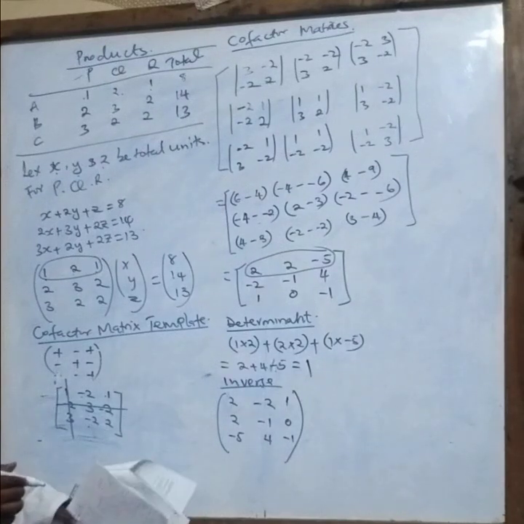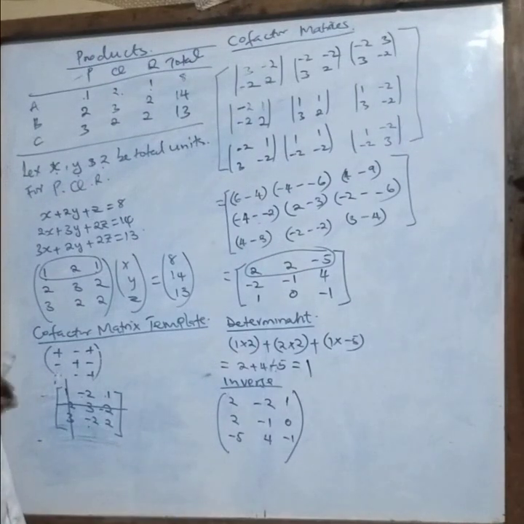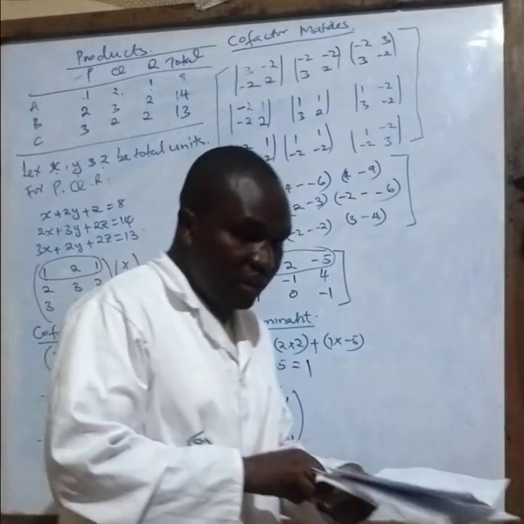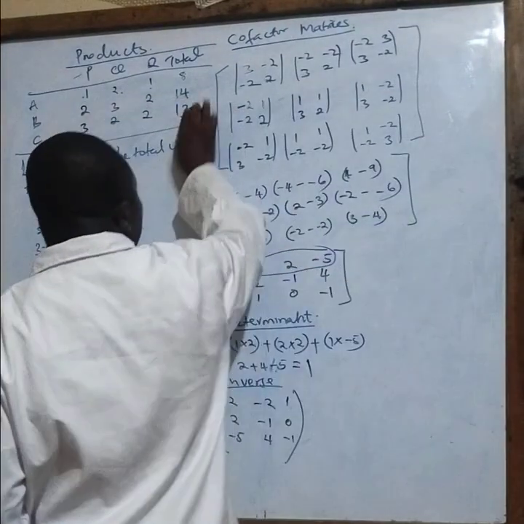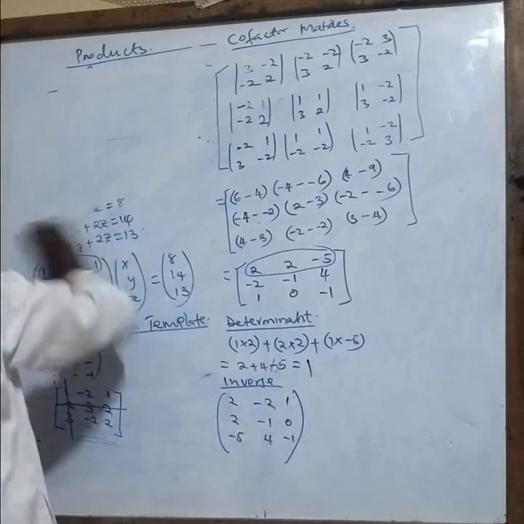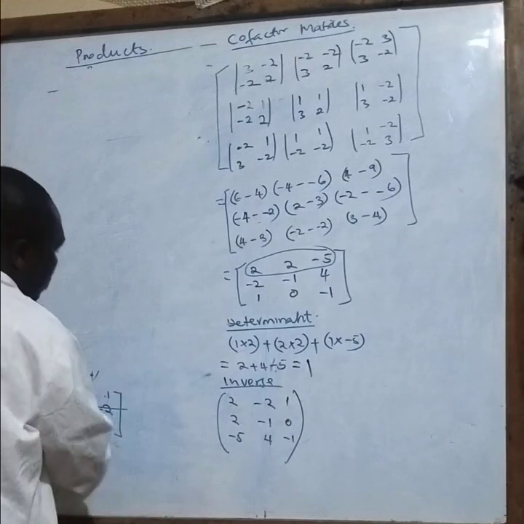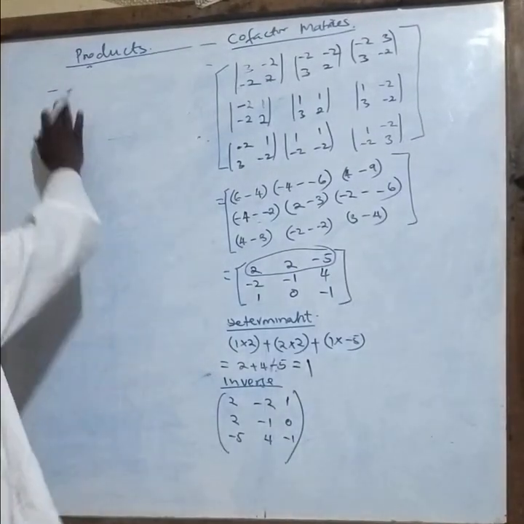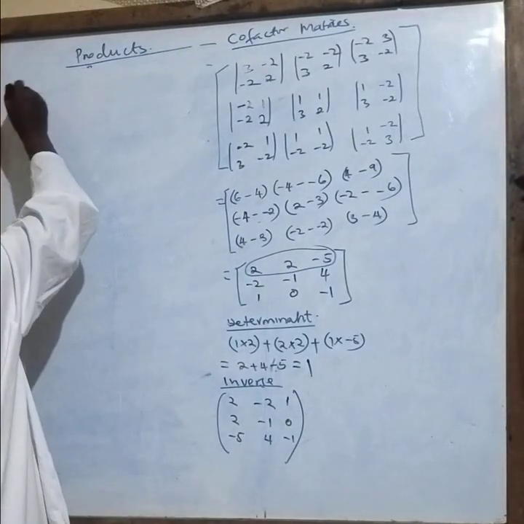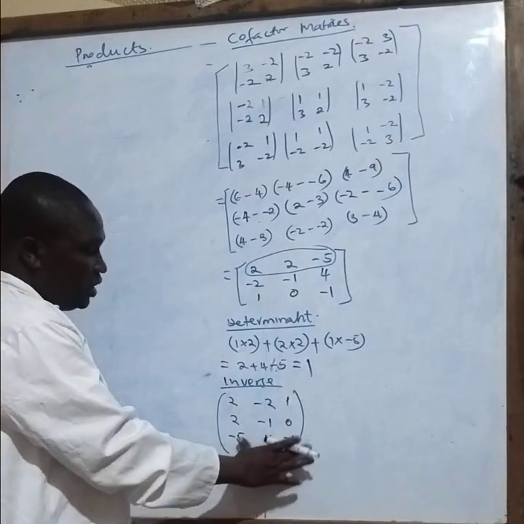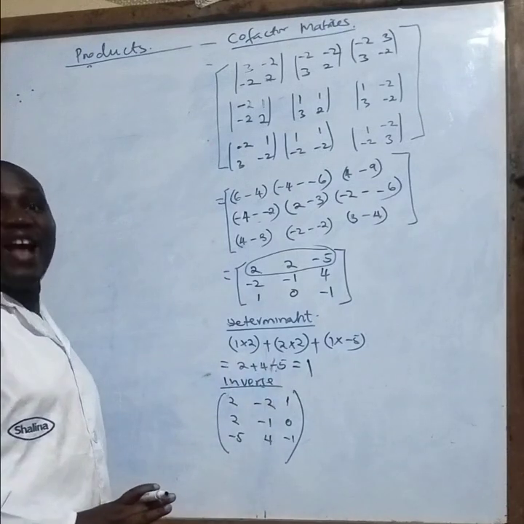Correct? Once you get the inverse, the question was saying, find the values. You are supposed to find the values of x, y, and z as we have described here. So based on our description, the work will be very simple now. So therefore, this means find the value of this. So you take this inverse here, multiply by the answers.